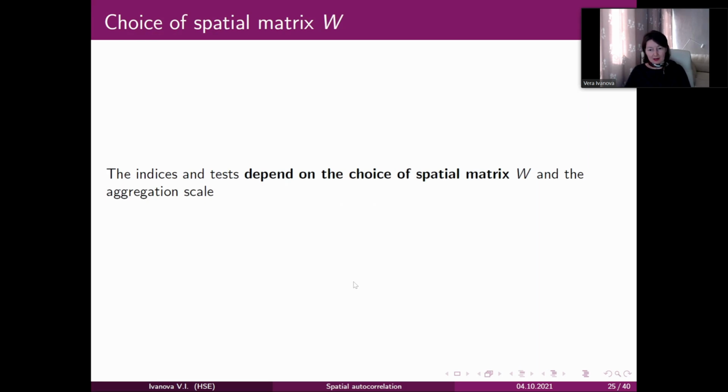We can define neighbors in many different ways. We can say that we consider as neighbors those regions that have a common border, or not farther from our region than, for example, 5 kilometers or 10 kilometers and so on.